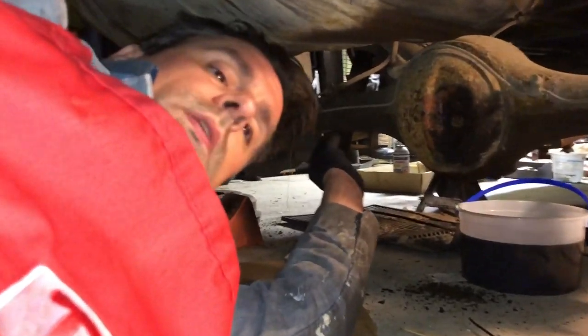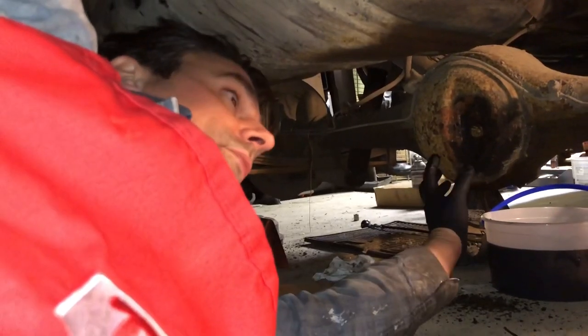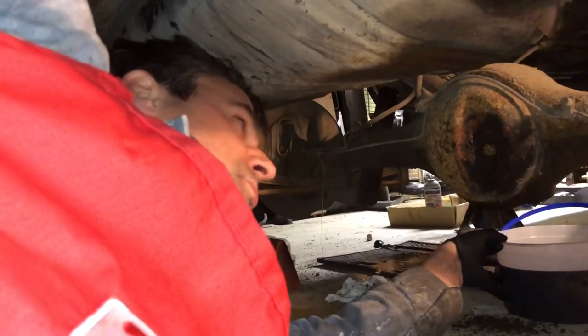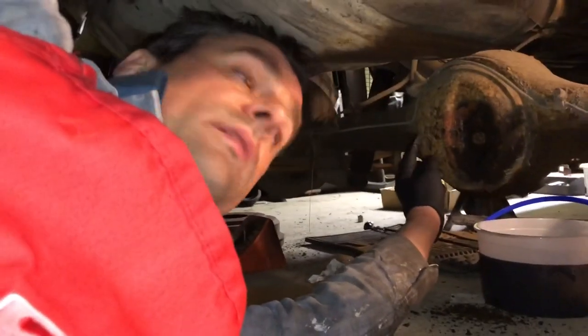Okay, so as you can see under here, I've been working on the rear end a little bit. I went ahead and drained the pumpkin fluid, the rear end fluid, before I took the axle out. And it looks like it's pretty old. It's been in there a while. It's a limited slip differential, so I'll have to put the limited slip additive.